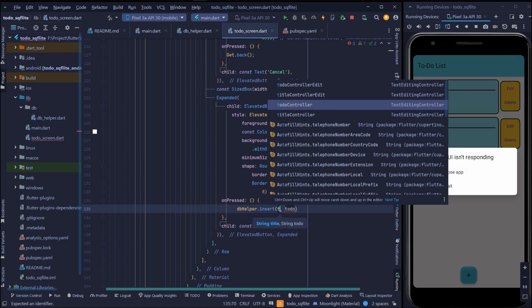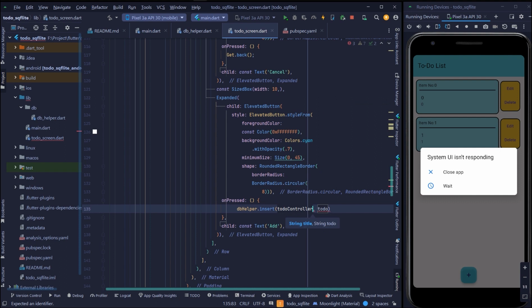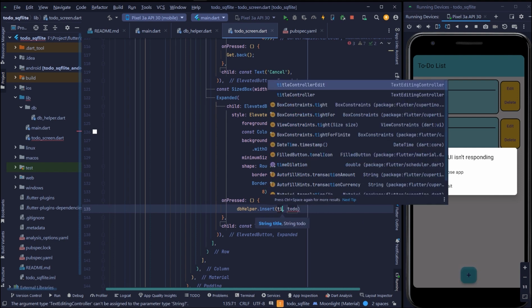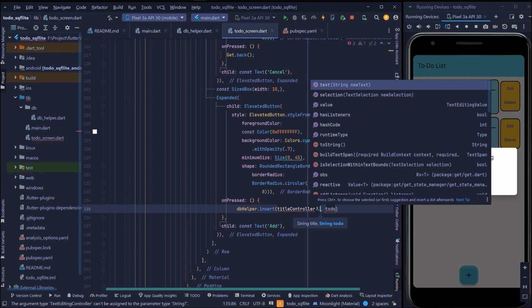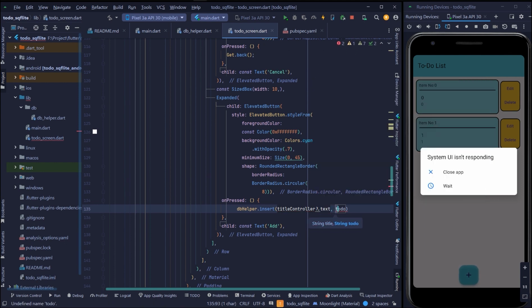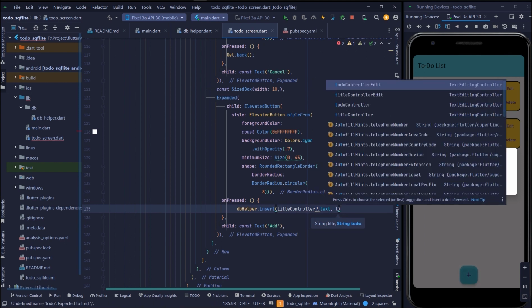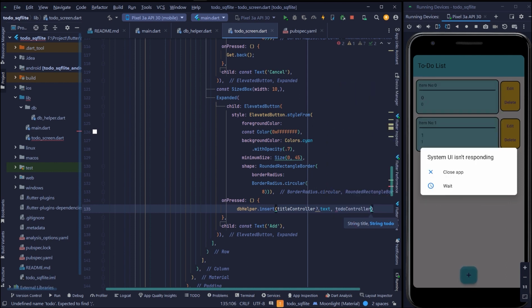Here should be title controller dot text, and it should be TODO controller dot text.